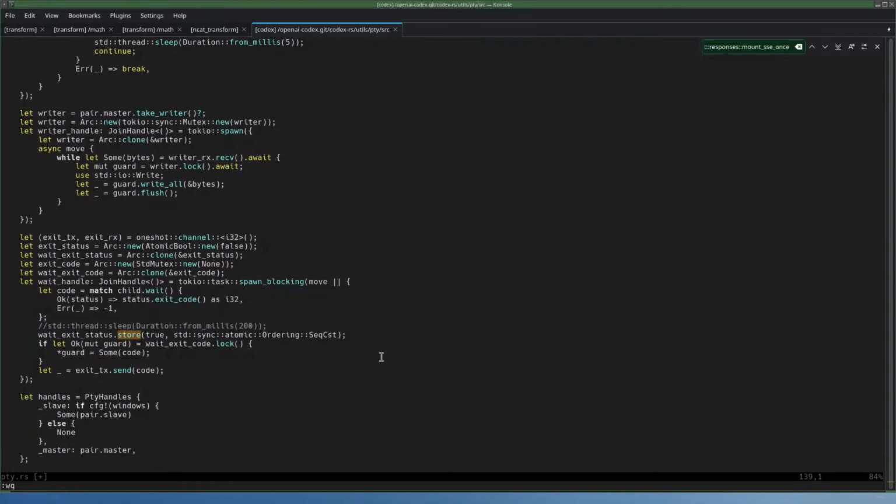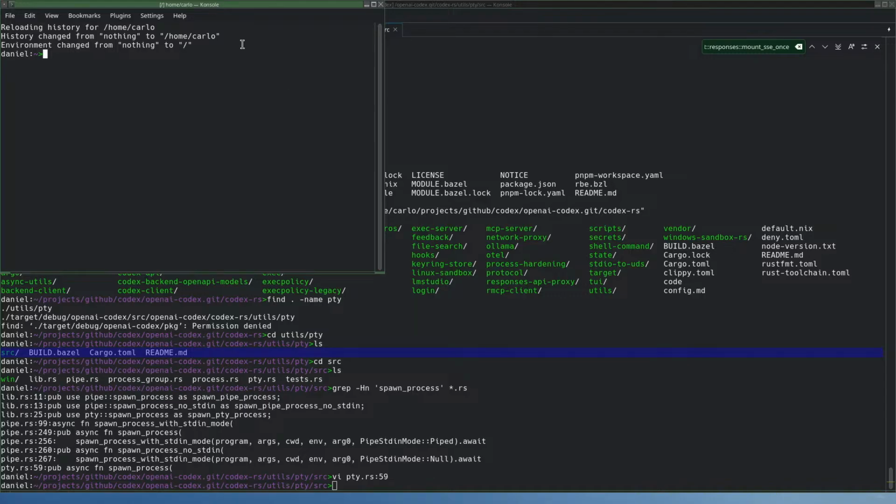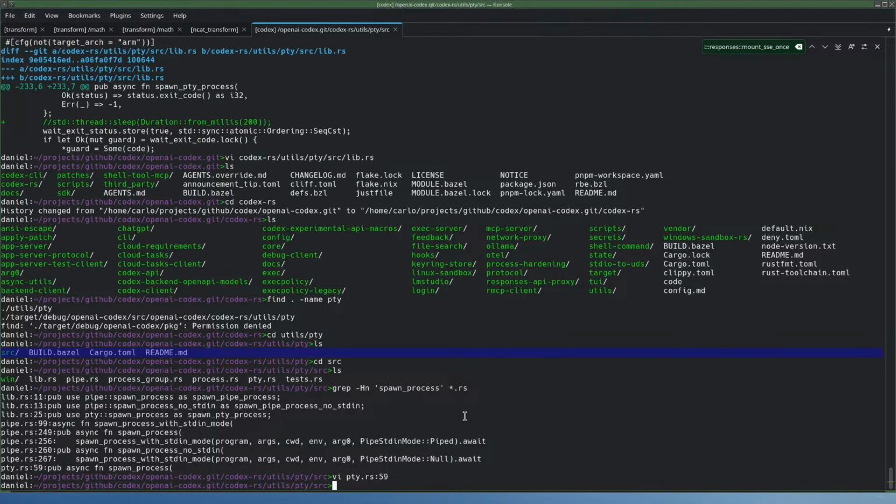Okay, I did it right, and now nothing happens, or rather, my cursor disappears. Oh, there it is. It just took forever. Now, diff.